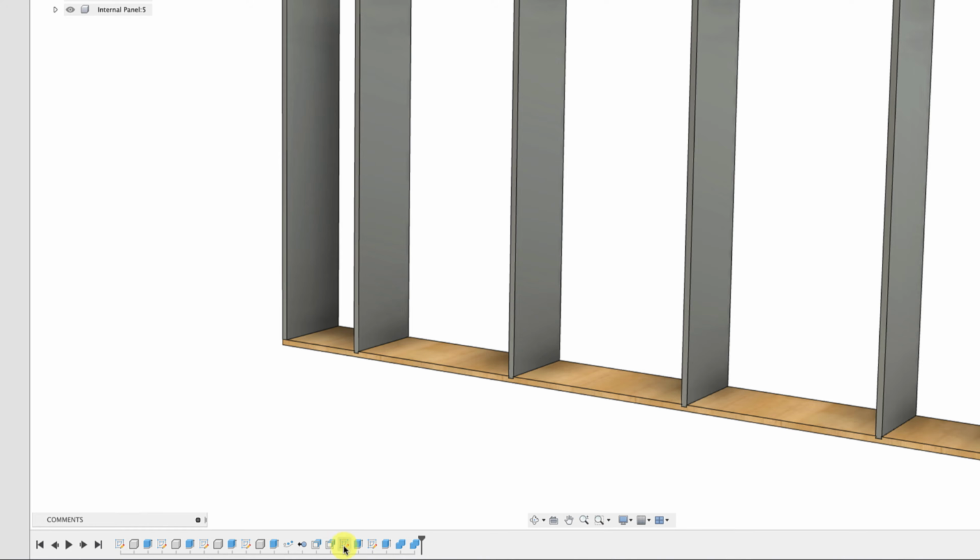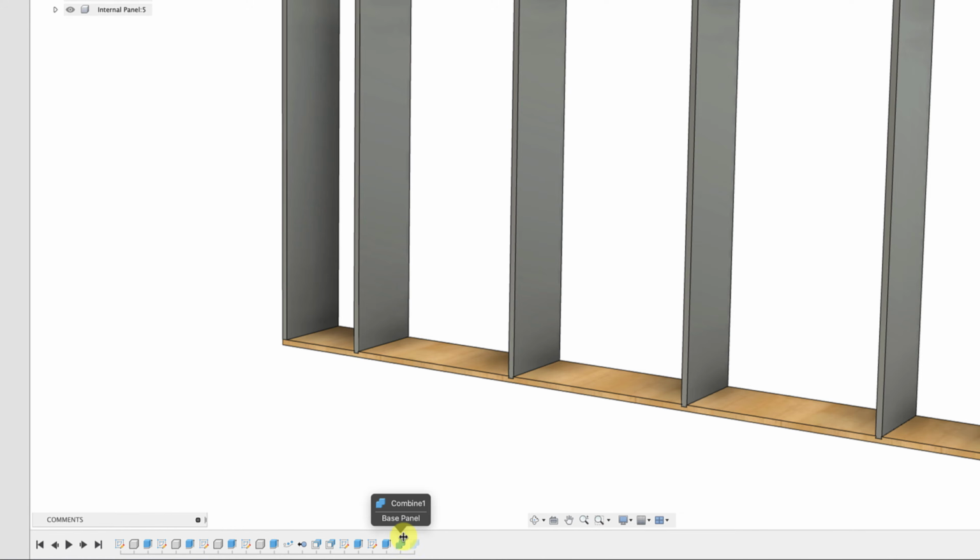Now all these parts here are all those changes that we made over time. Remember, we use the combine command on the base panel to cut out the sliding dovetails. We use the combine command on the top panel to cut out the sliding dovetails. We extruded the internal panel to their overall height, and just hovering over any of these icons tells you what you did. And if you come all the way to the left, this icon was where we extruded the side panels. That's what I want to change.